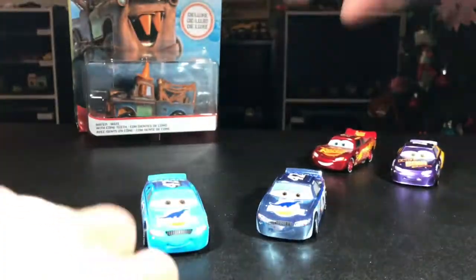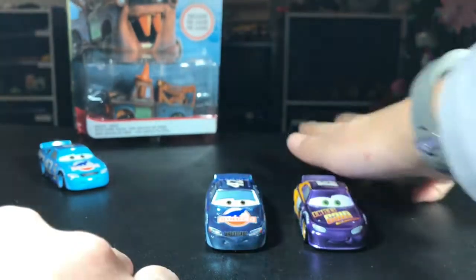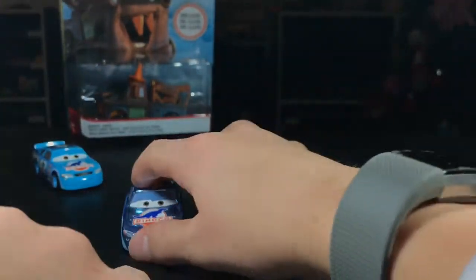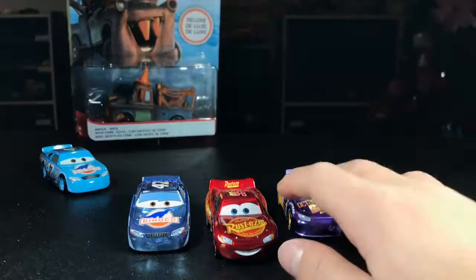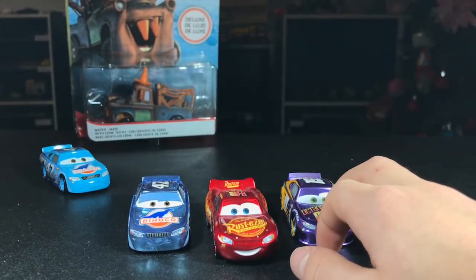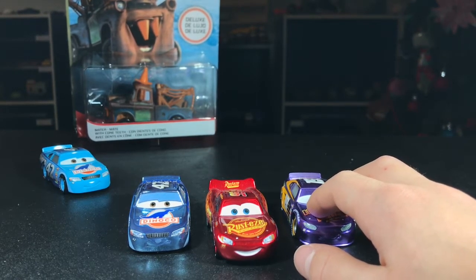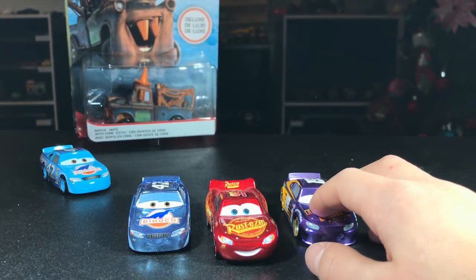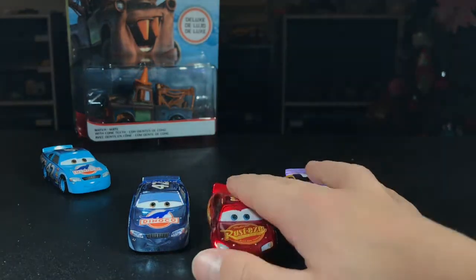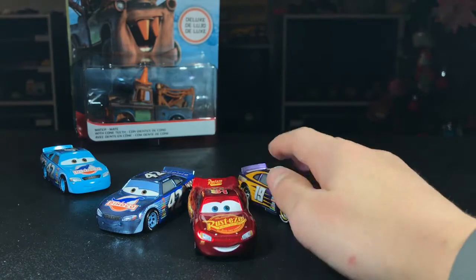So what is with this lighting? But anyways, let's take these three, the main ones, Lightning, Bobby, and Cow. That looks really nice. And they're all metallic, which is good. So they all match. And now we have all three. We also have Dino Draftsky, Ryan Shields, sorry, Tim Treadless, and the Gaskets. Metallic stock car, but I can't remember his name. I don't understand why I can't remember, but anyways, these three look awesome together.